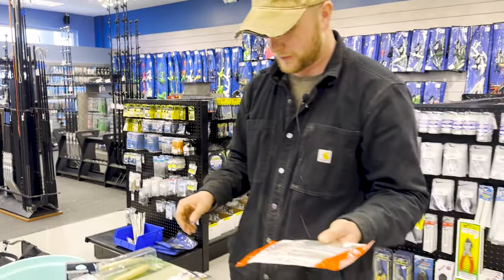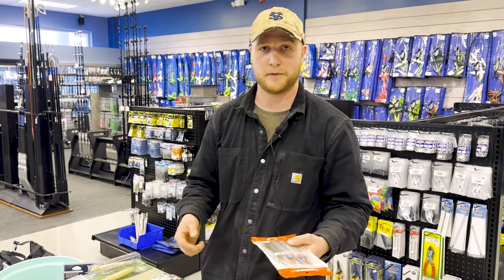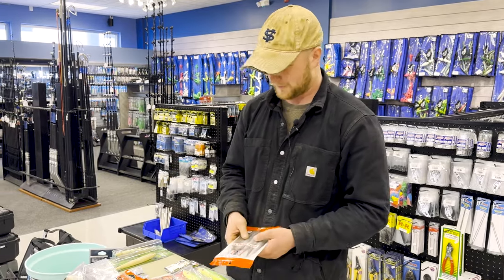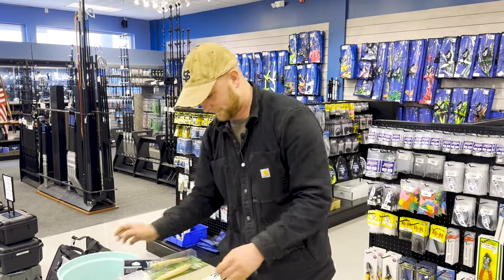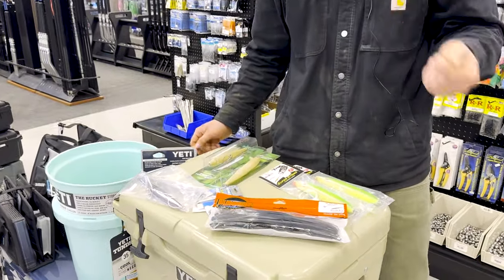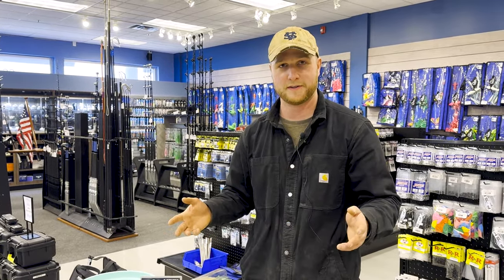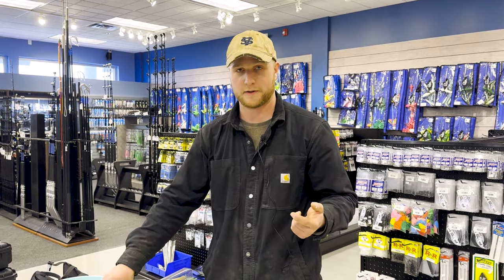Grabbed some super snacks — these are great during the daytime. I don't typically fish these at night, but if there's a squid bite you can fish these and have an effective night. You can split the tails on these, even with the Sluggo, and create like a tentacle to imitate a squid. I'll fish these all season. I typically only fish nine inch, though they have the eleven inch too — fun to fish on big summer nights, new moons, big baits. You can call out larger fish with larger baits. Typically for red fins, paint one black, keep one white. Blurple and Midnight Massacre are great colors for needle fish.